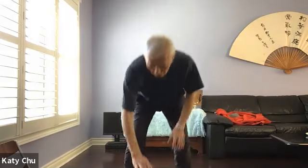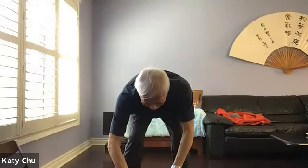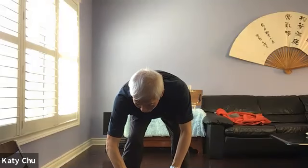Raise your heel, on your toe. Release, arms go back. On your toe, raise your heel. Release, one more time. Go back, on your toe. Release, okay. Now we are going to do this again, without the music.